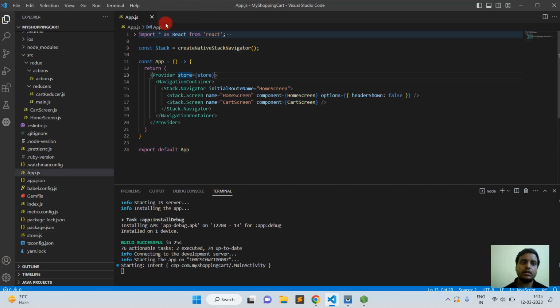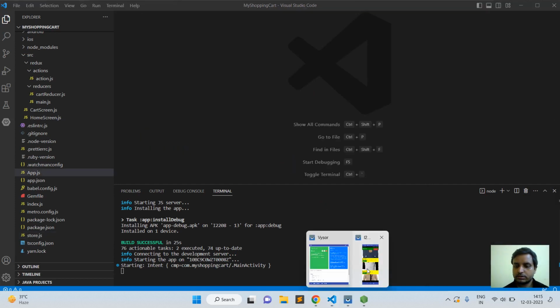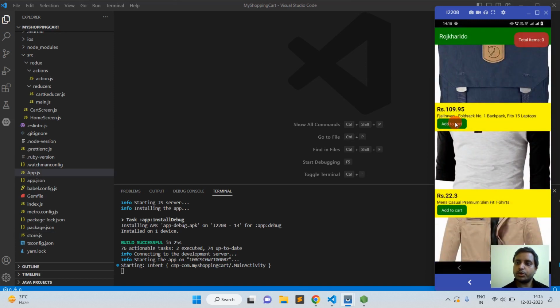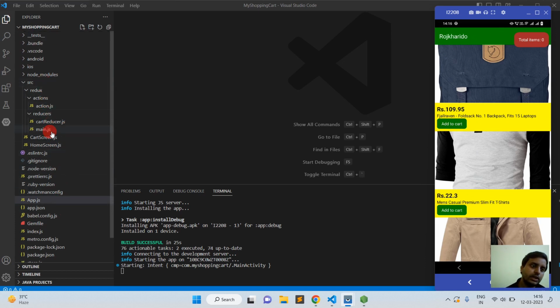And here, now I'm going to add some operation when the user hits the add to cart button. So I'm going inside the home screen, which we have already created.